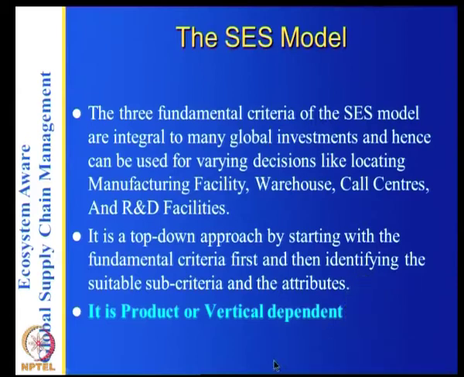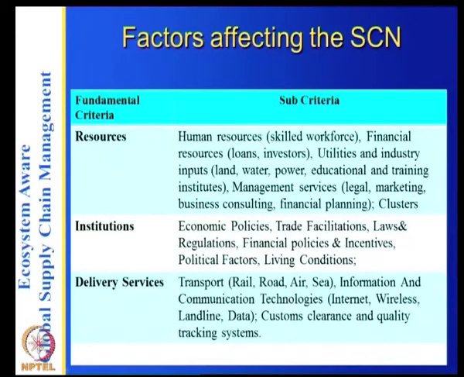And it is product or vertical dependent. So basically this is the point. In the SES model, it is product or vertically dependent. So let's look at what are the factors that are affecting this. In terms of the fundamental criteria, they are the resources, the institutions, and delivery mechanisms. These are called the fundamental criteria.